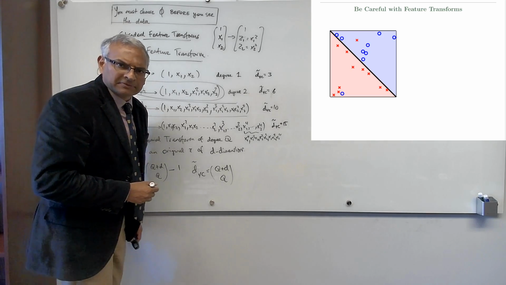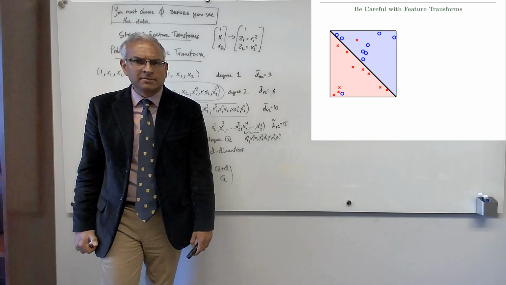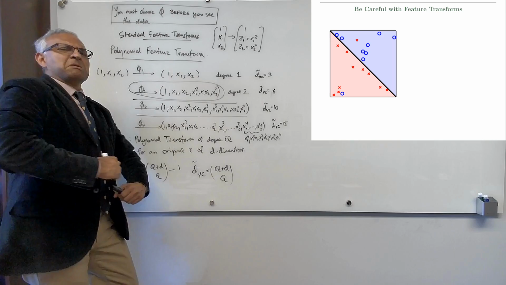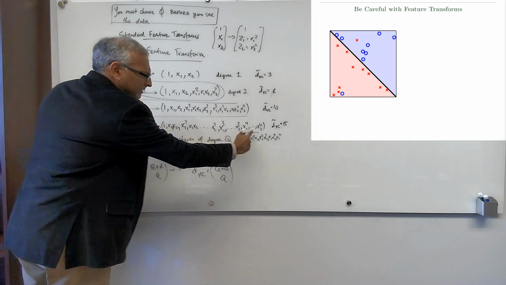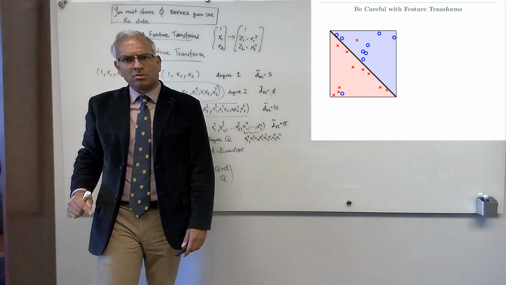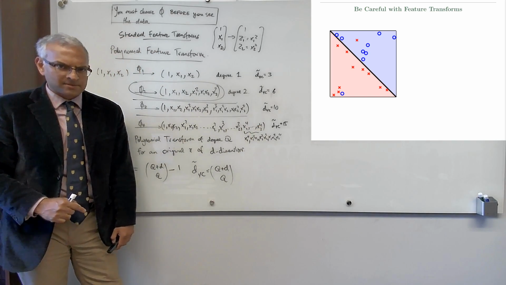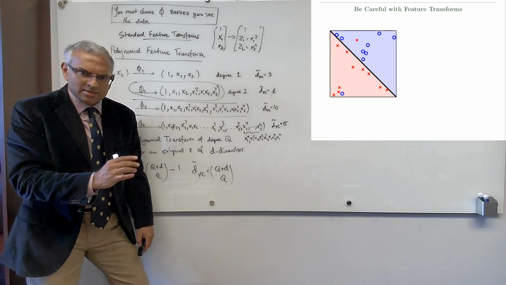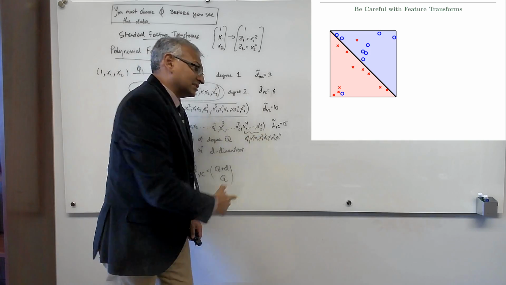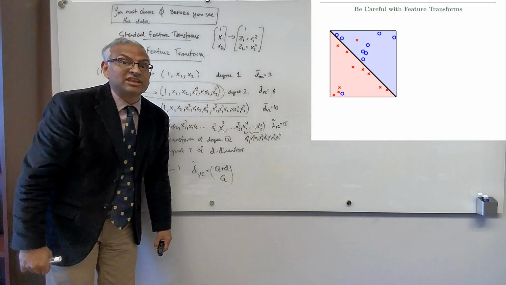So you might think, well, I'm not happy with that. And I learned about this tool called the nonlinear feature transform, and I'm a strong computer scientist. I can handle lots of computation. So let me use the 4th order polynomial transform. Let me show you what happened. Well, now having learned the theory, we know that you're going to have to pay the price in d_VC for this small number of data points.